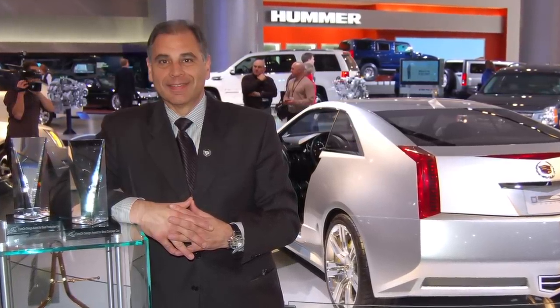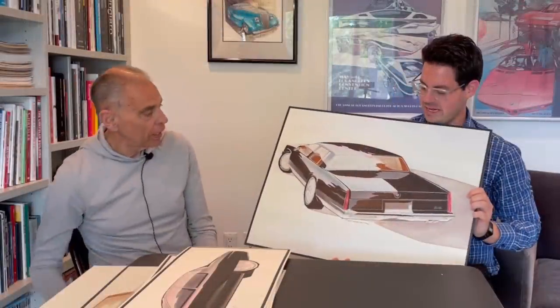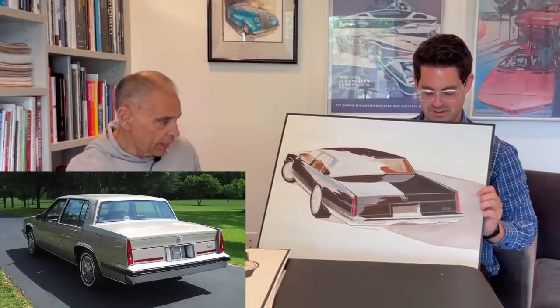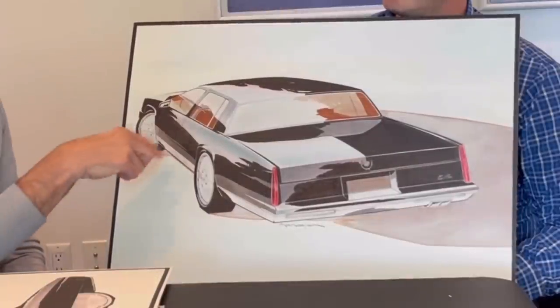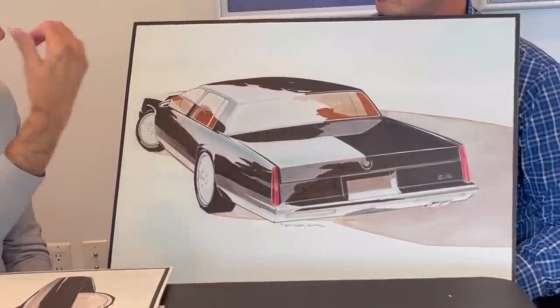If you enjoy this, be sure to drop a comment in the comments section and thank John for his time on Rare Classic Cars. We're back with John to review some of these C-body sketches — quite a handsome car. This is quite close to the final DeVille that came out in 1989. After my stint in Oldsmobile, I was transferred to Cadillac, and this C-body was underway. I was really enamored with the fuselage, doors-up-into-the-roof look.